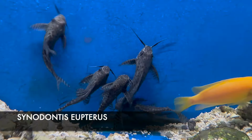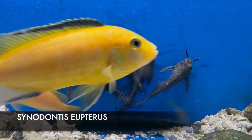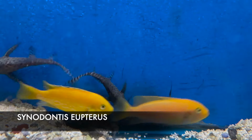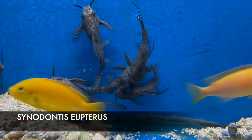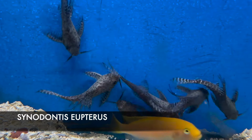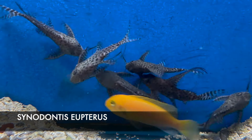One of the first ones I want to show you, I've got in some beautiful Synodontis eucterus. All Synodontis catfish like a very hard alkaline pH. They do best with African cichlids, and they work really well with African cichlids so far as water quality and aggression level. Most of them are nocturnal, so they may even swim upside down to keep the light out of their eyes because they hate light that much. They're kind of like my spirit animal.